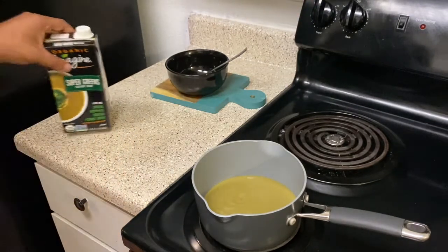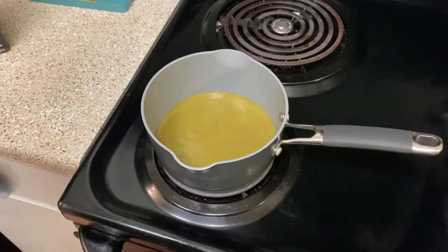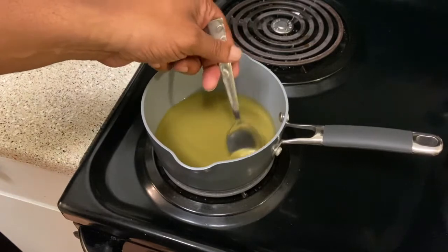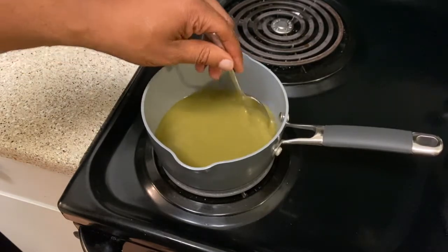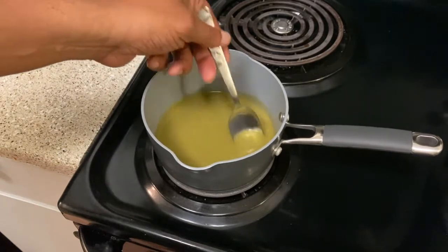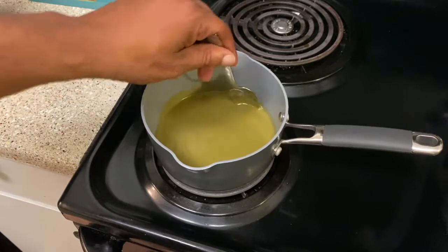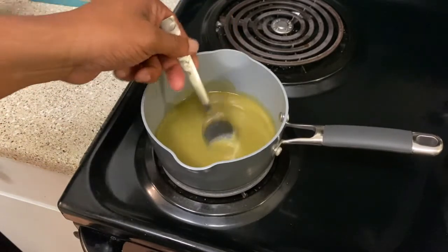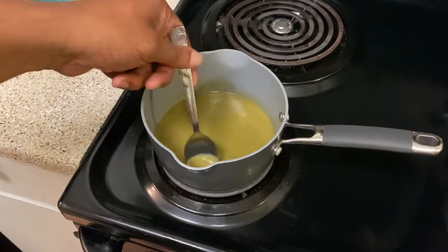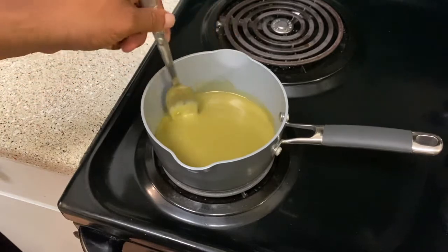So I put that there and we're going to be back. As things start to heat up, you can kind of see some little ripples starting to form. What you want to do is make sure you just stir those out — you don't want those to harden. We don't want our soups to overcook at all. I mean, it really does look like baby food, doesn't it? Gerber, Gerber!